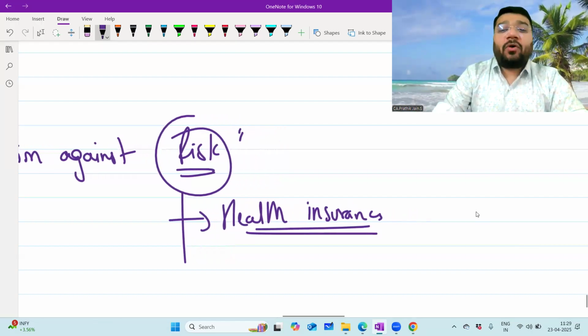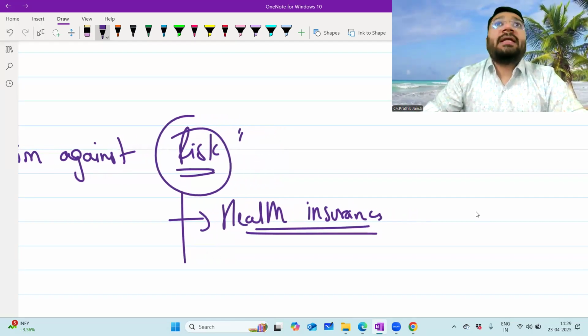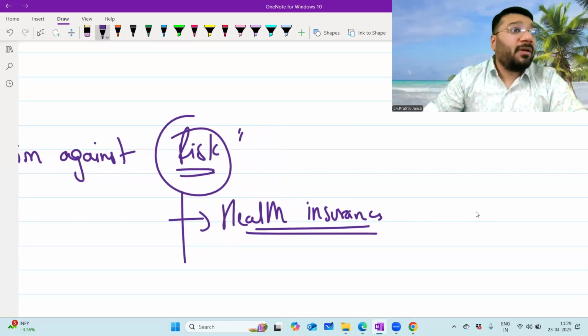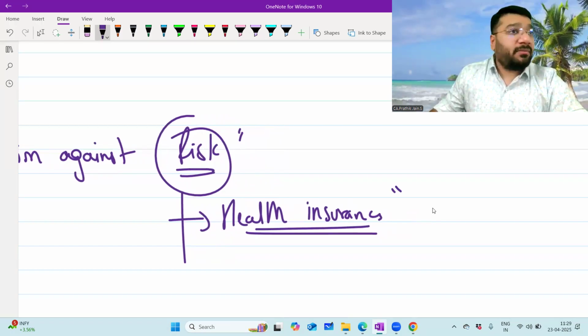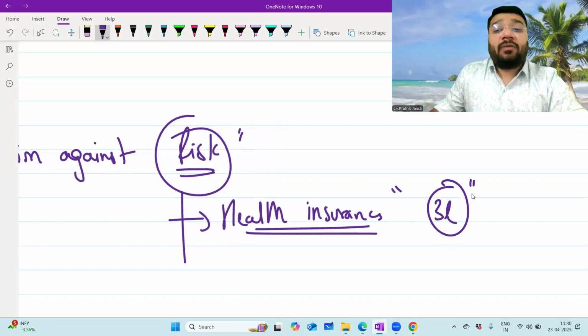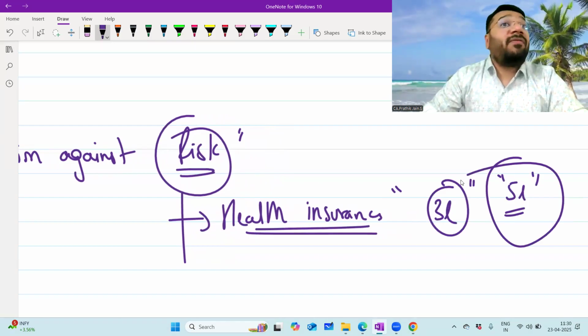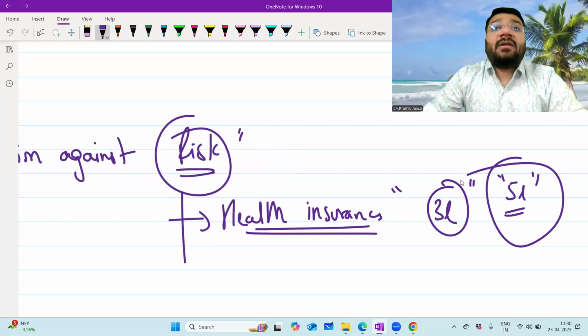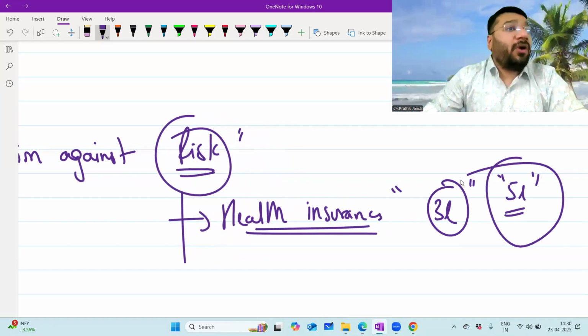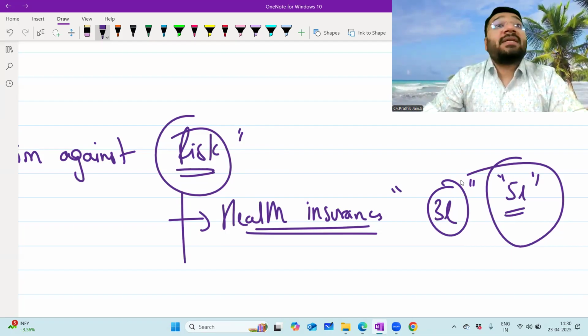Now, imagine the plight of people who are earning, let's say, 25,000 to 30,000 a month. For them, all of a sudden, if you encounter them with a huge medical bill of 3 lakh rupees, or 5 lakh rupees, it is very difficult. A person earning 25,000 or 30,000 a month goes to the hospital to treat an illness, and the hospital says you have to pay 5 lakh rupees. How will he feel? Correct. So don't you think this is a risk here?